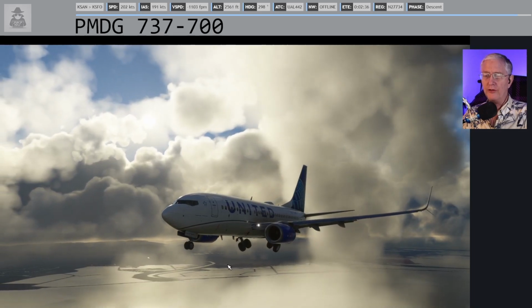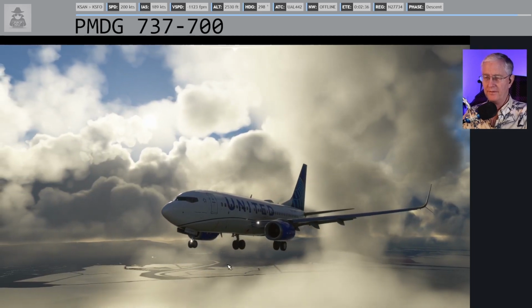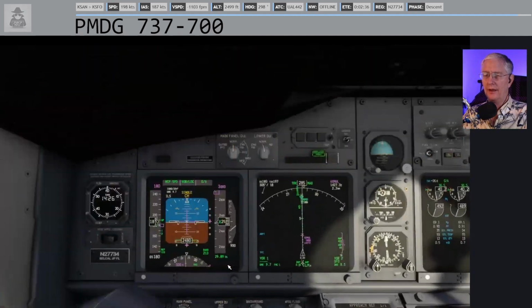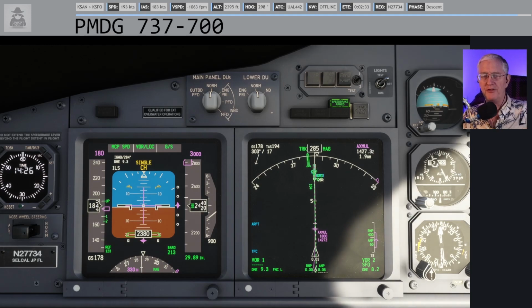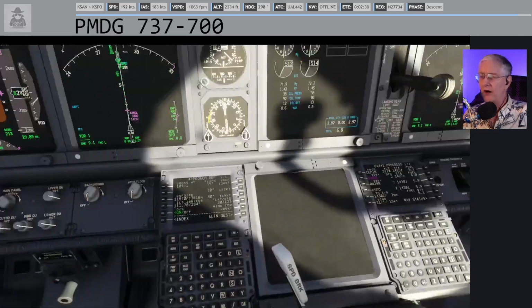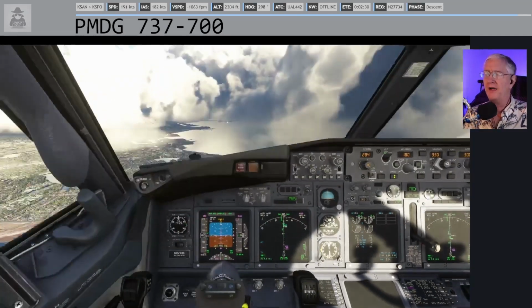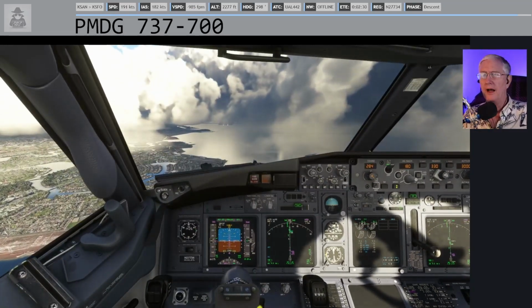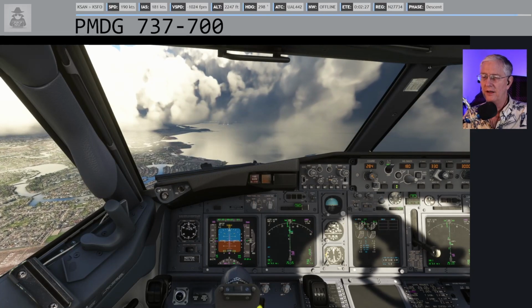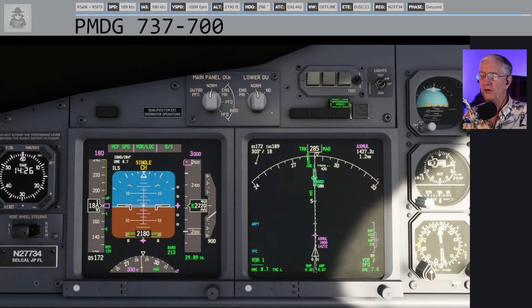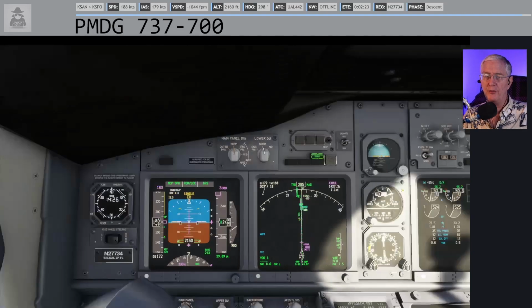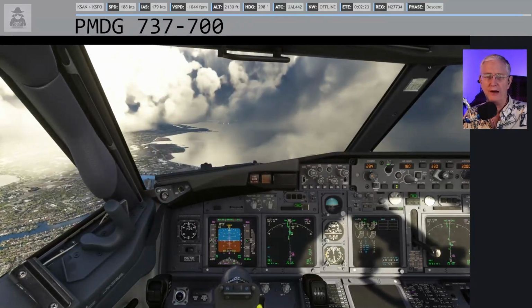There comes the wheels. 2,500. And we're looking good there. We can do another notch of flaps. So now we are at flaps 5. I'm going to flaps 20. There's Axmal, so we're 1 mile away from the point where we would be able to do our final approach speed.